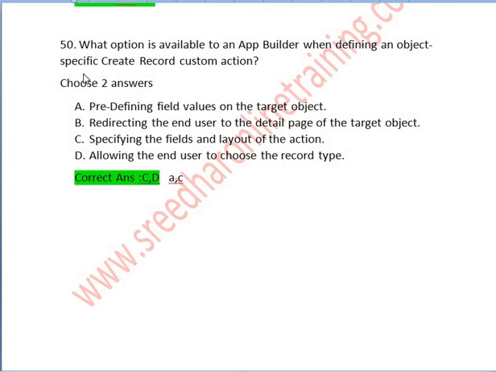Here, predefining the field values on the target object, and next, specifying the fields and layout of the action. Those two are the answers.